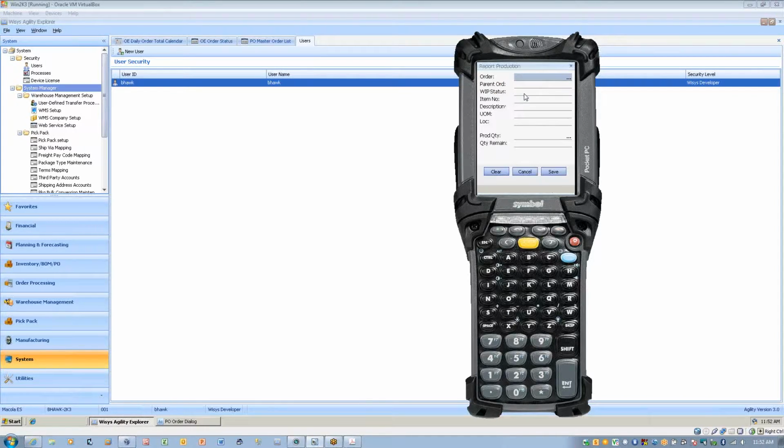Let me just grab a different one. There. So it's defaulting to 1 based on setup. If I want to report 20, or maybe I report 10 at one time, I can go ahead and do that right here. So if you create your work orders normally ahead of time, you report production with this application versus doing it all in one step. And that's true for shop order too. I can do shop order finished good reporting.